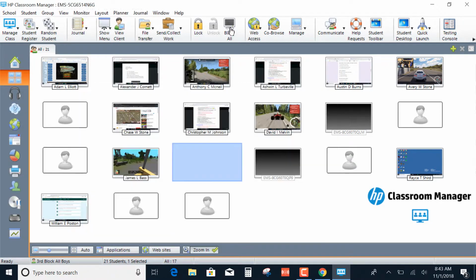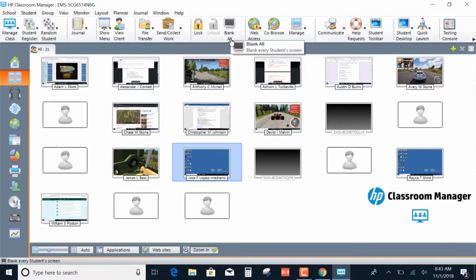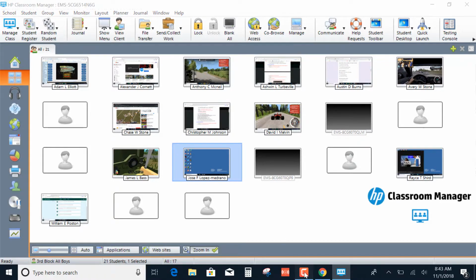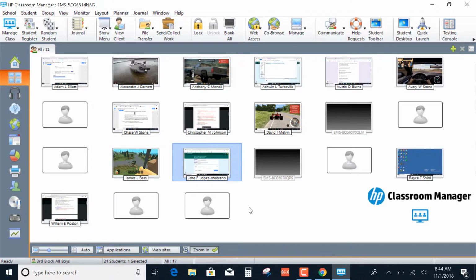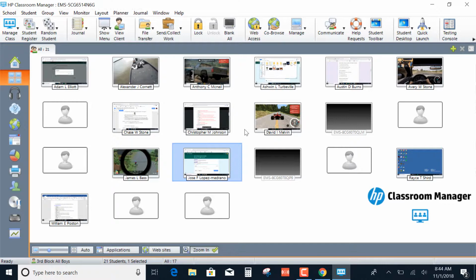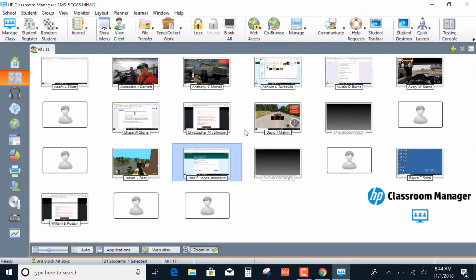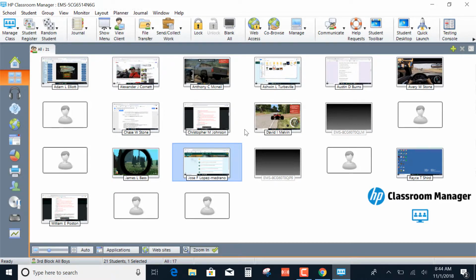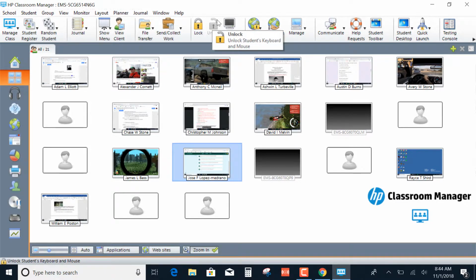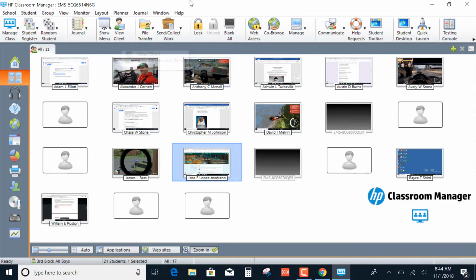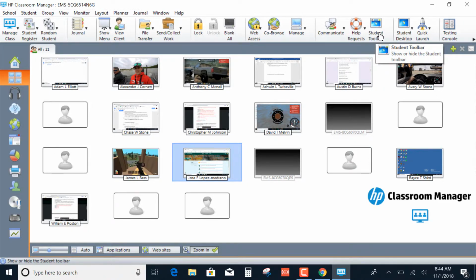And then I want to show you what happens if you hit blank. Now, blank all is one of those things where it does everybody. So the blank all only works on all of them, okay? Now, if you're using HP Classroom Manager and you only have Chromebooks in your room, you don't have quite as many features as using the HP Manager with the 810 devices, okay? So you're kind of limited, but the things that you can't do will pop up here grayed out, kind of like this, okay? So we've talked about View Client, which is really important, lock, unlock, blank all. We talked about communication, help request, and how to turn the student toolbar on and off.